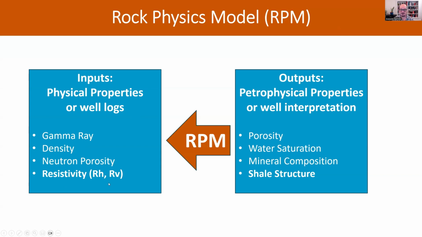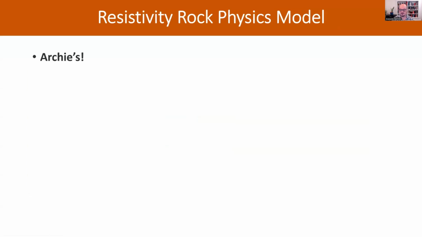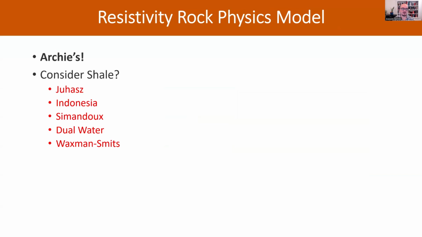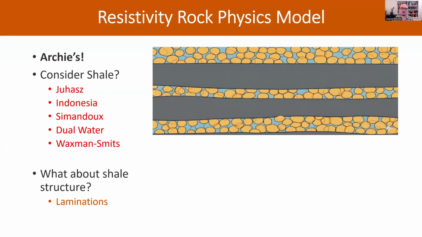For resistivity in particular, which is going to be most interesting, in most cases we just use Archie's model, and that's okay. But if we want to go a little deeper and consider the effect of shale, like we should in most cases where we have shale formations, we need to use any of these models. And if we want to go even further and consider laminations, the structure of the shale, in most cases laminations, but it could also be laminar dispersed or laminar structural or either of those independently. But the one that makes it a little more interesting is when we have laminations.